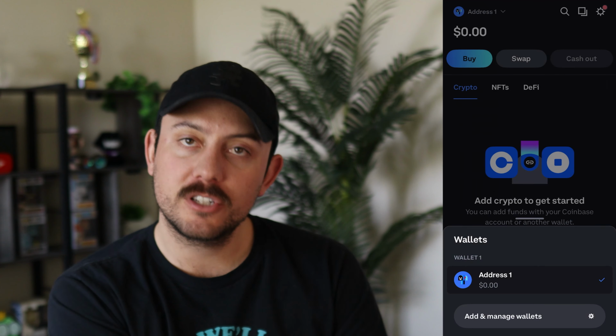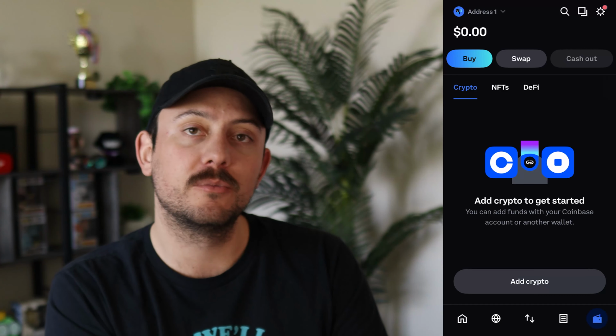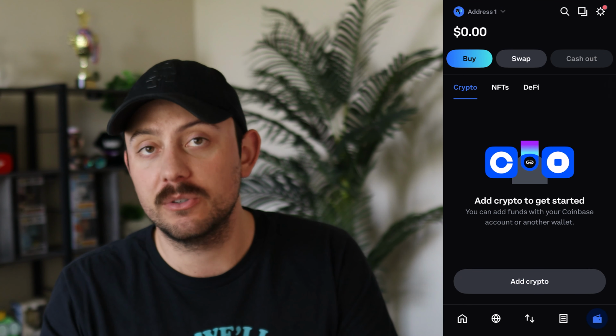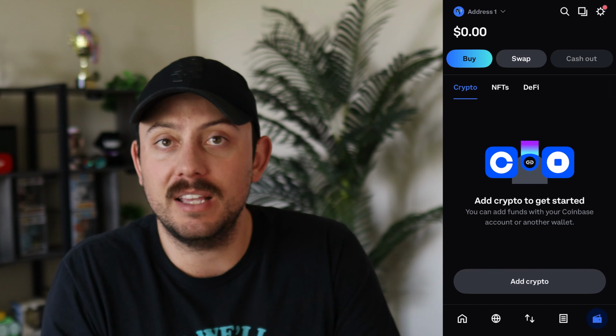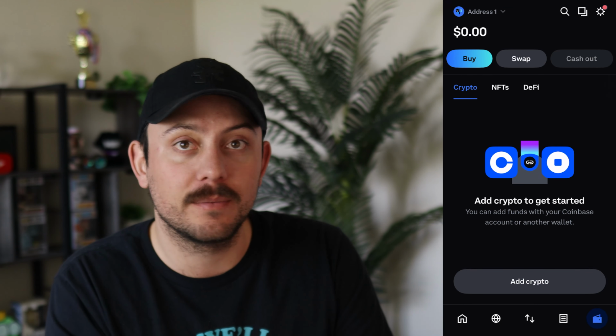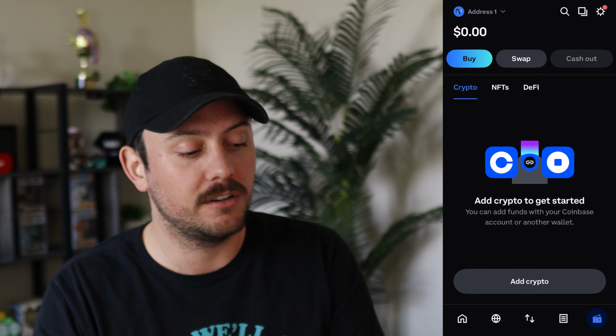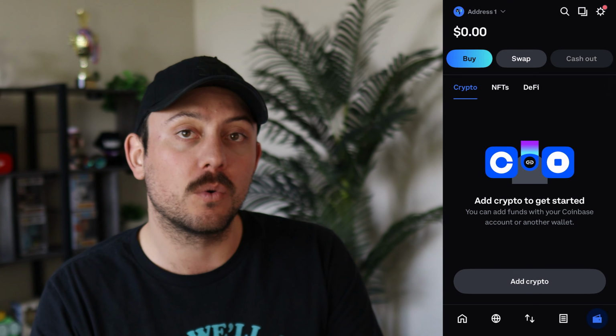So once you've had that written down, let's go back to the home screen. The first thing that you're probably going to want to do is put some cryptocurrency into this wallet so that you can utilize it, whether it be swapping it to a different currency, if you want to trade it to somebody else, you want to buy an NFT with it, something like that, which we'll go over in a minute. But the way to set up and send wallet to your address is to first copy your wallet address.